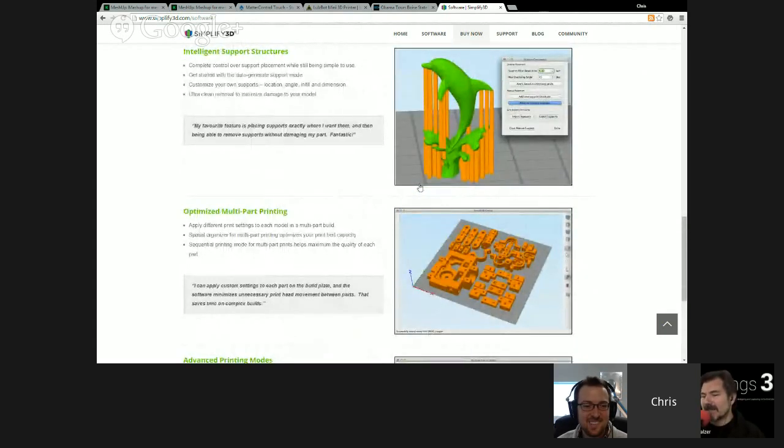Yeah, it's one thing to identify a feature, it's another thing if it really works. And it does work. So I'm not promoting a paid product, but in this case, you're getting your money's worth. John, would you agree with that? Yeah, even if you look at the time you save slicing, if you're doing a lot of build plates with, say, 5 or 6 parts on there, just the time you save on slicing is worth it, I think. On top of all the other features.